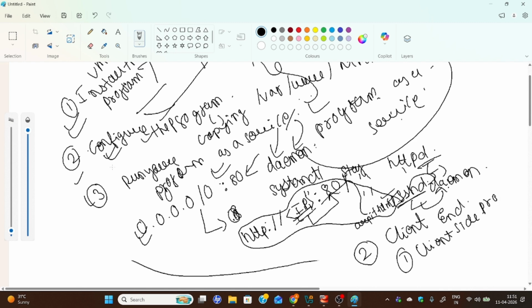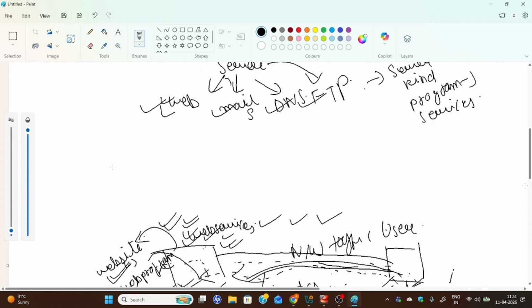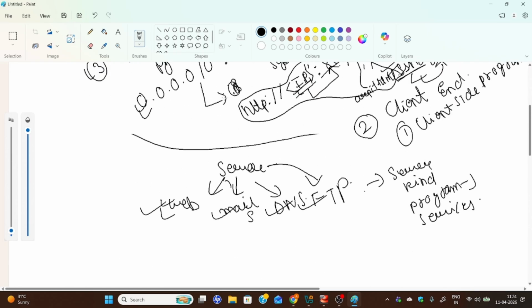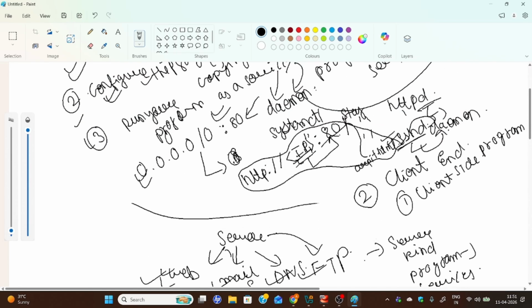You need a client side web program which can help you talk with that particular program on the server end.